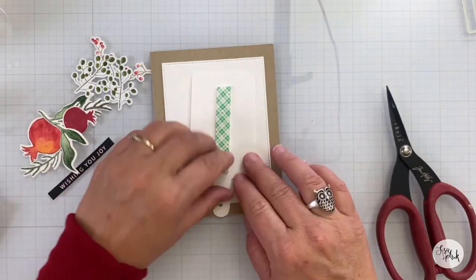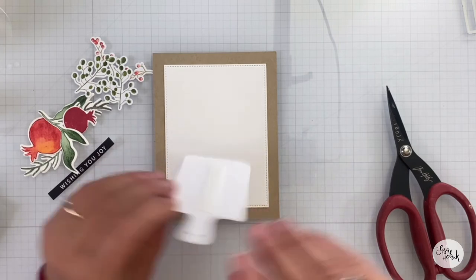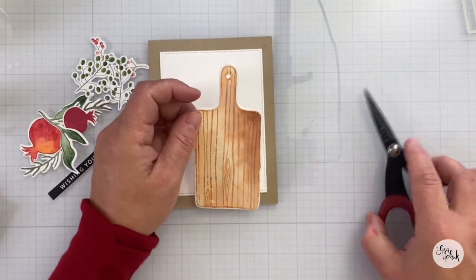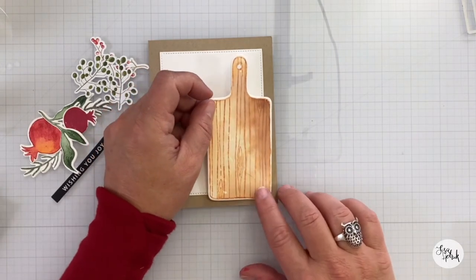I don't want it bumping into the foam tape. So let's go ahead. I'm going to lay this down right here on my corner. Get rid of that.